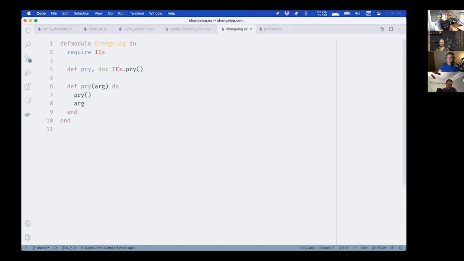I think this was a hack because I like to pry into the middle of a pipeline, and you can't do that when you're passing arguments. So here you can just throw pry in, and it will take the argument, whatever you passed, call pry, and then just pass it on. What does pry do? Pry is basically a thing that stops the process right there and allows you to interact with it. So it's kind of like a poor man's debugger.